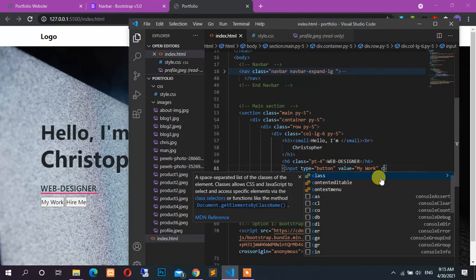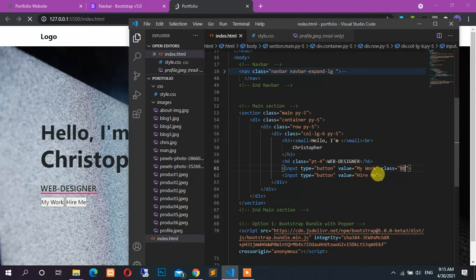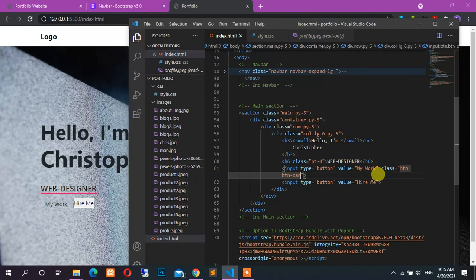Okay. So for class I will use btn, and then btn dash danger. You can see it is like this. Similarly, to make large buttons, I will use btn dash lg. So it will be like this. Similarly, we can use the classes here as well.